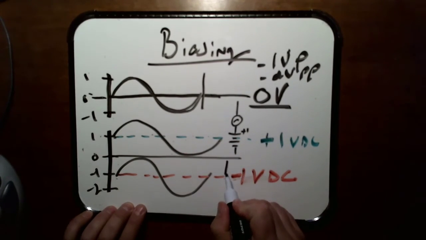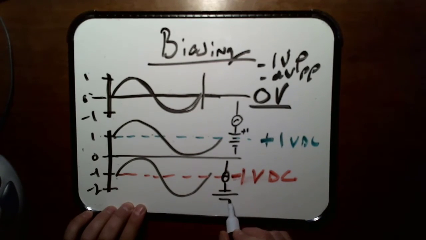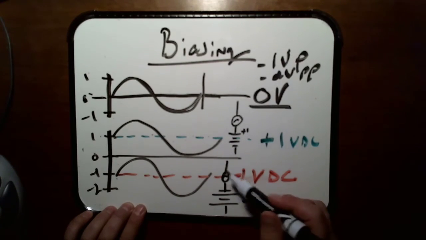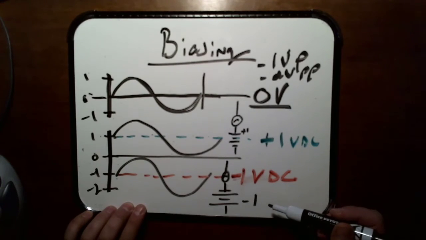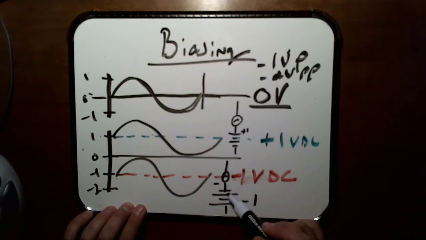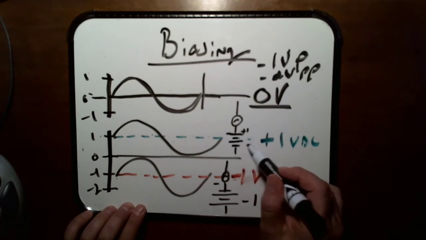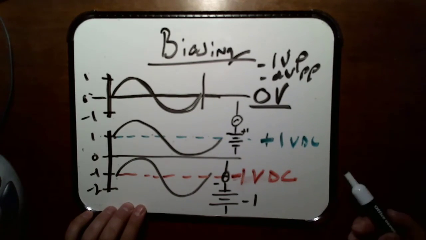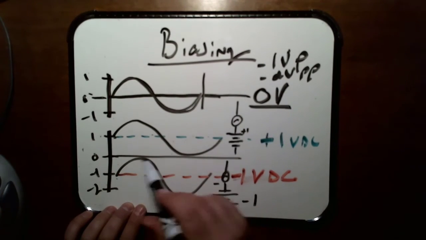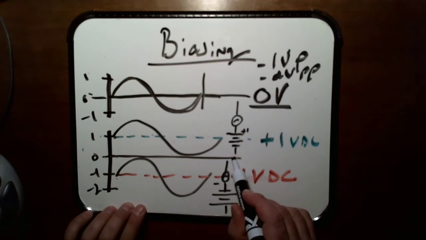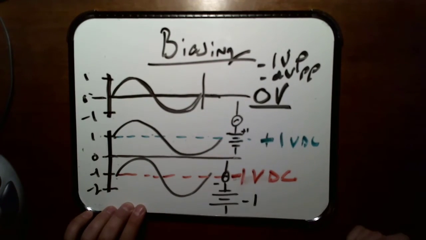And that one is an AC source with an upside down battery of negative 1 volt. What makes it negative? Well, it's upside down, and the ground reference is in a different place than it would be if the battery was, quote, right side up. It's just the direction of the current. So that one is suppressed by 1 volt. It's also DC because it's never crossing the 0 line. It happens to be 1 volt lower.